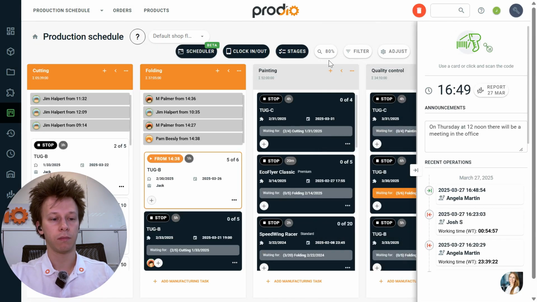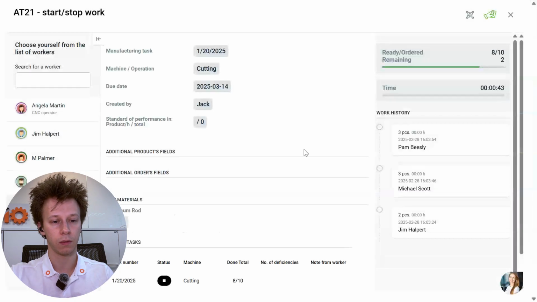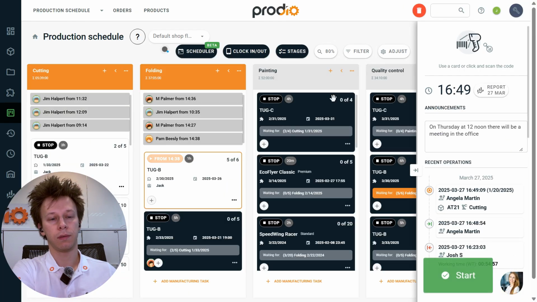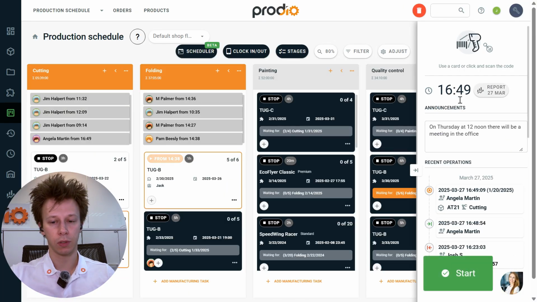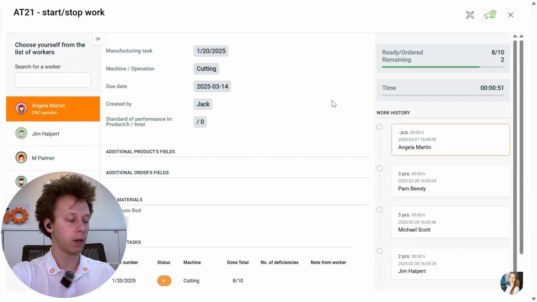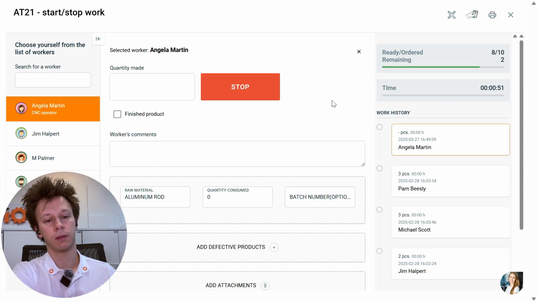And as I said, the same goes with the manufacturing task. So the worker chooses the task and taps. Now he started working, and the same thing goes with clocking out of the manufacturing task.